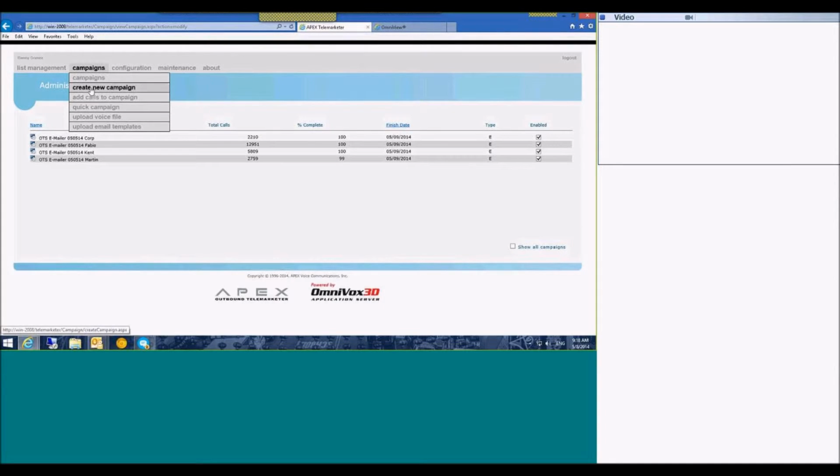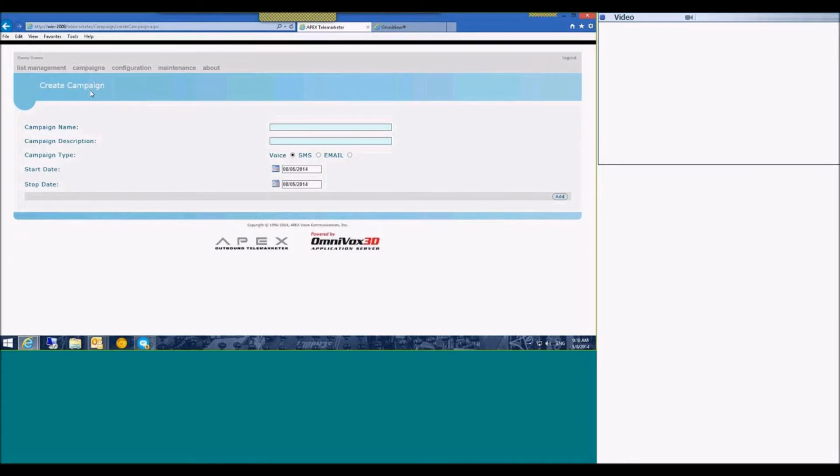Now, for example, we're going to look at creating a new campaign. I'm going to create a campaign that we'll call Ivan's campaign, for simplicity, and you'll notice here again the ease of this. This is geared towards your marketing people or people that are not very technical, so it's very easy to use, very easy to manage. A radio button tells me if it's a voice campaign, an SMS campaign, or an email campaign. The difference is the layout.